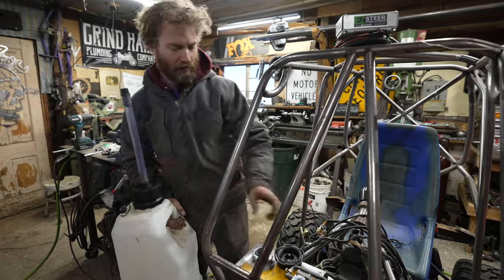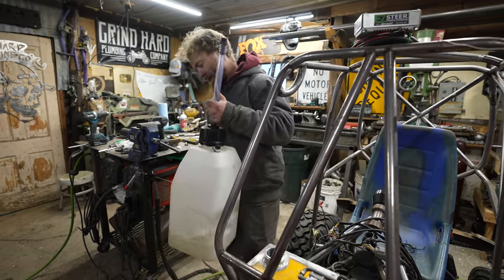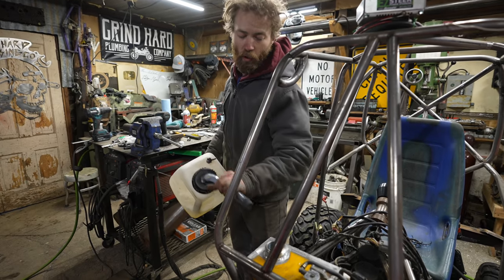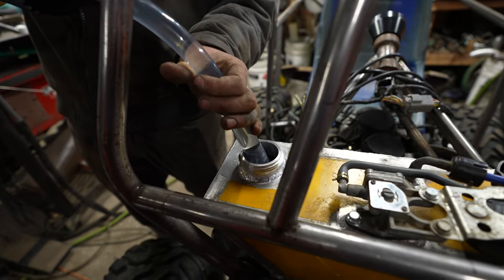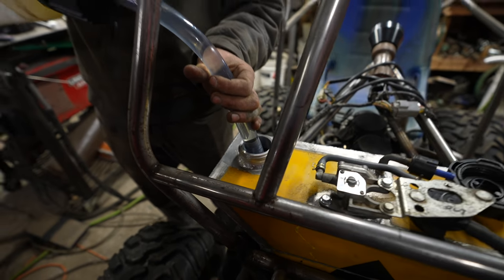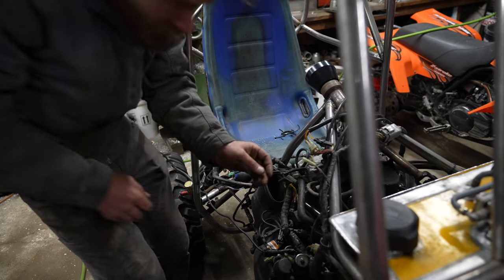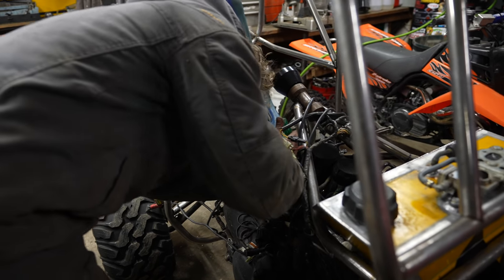Got the wiring all hooked up, I think, so I'm gonna throw some gas in here and see if it holds gasoline. It held water, but you know, gasoline is significantly better at going through holes, put it simply. We'll just pull the fuel line off so we can see if it's pumping.